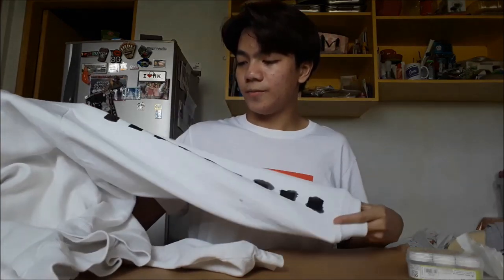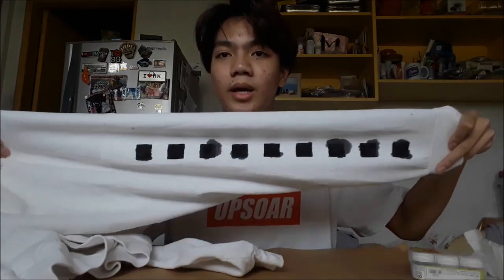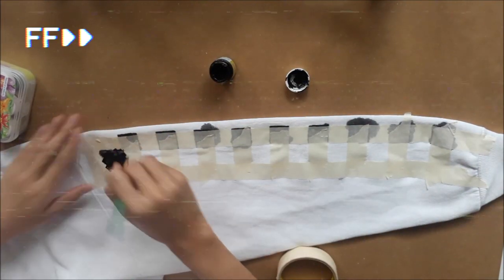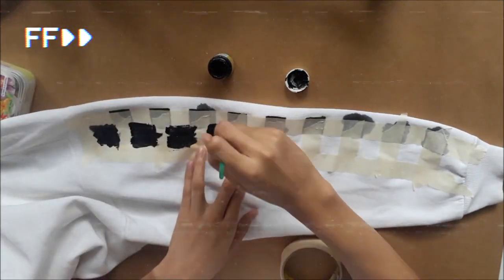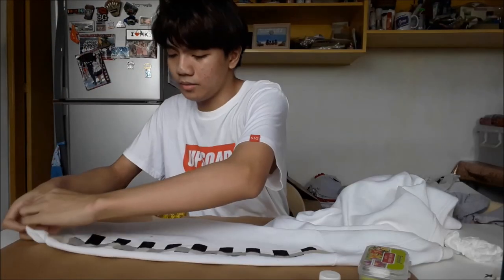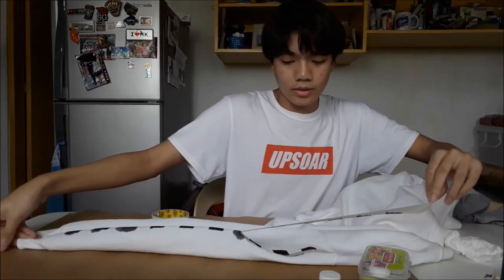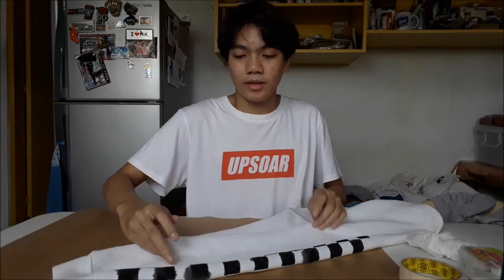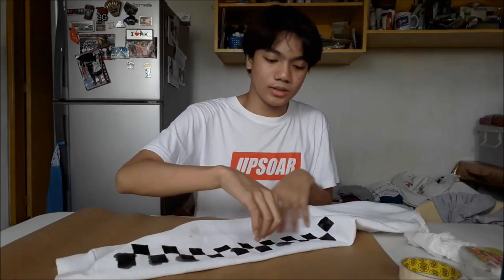Okay, so here's our ruined shirt. It's actually not that bad. Oh my god. Okay, so we're still going to proceed on doing the checkerboard something. We could have really done it right the first time, but we didn't. From afar it's really kind of cute, but really kind of not. But I'm planning to paint some snakes around this checkerboard something.